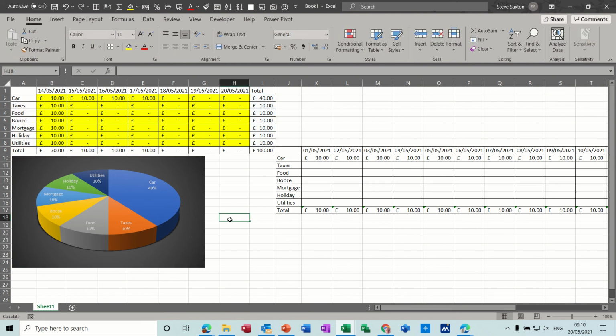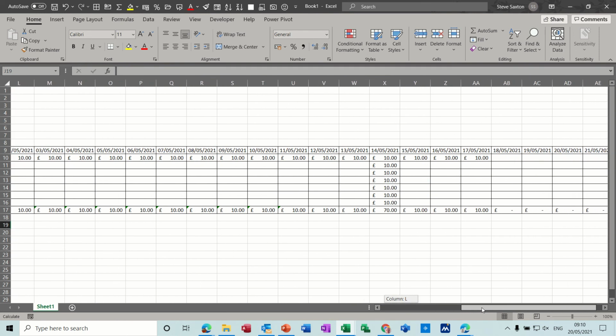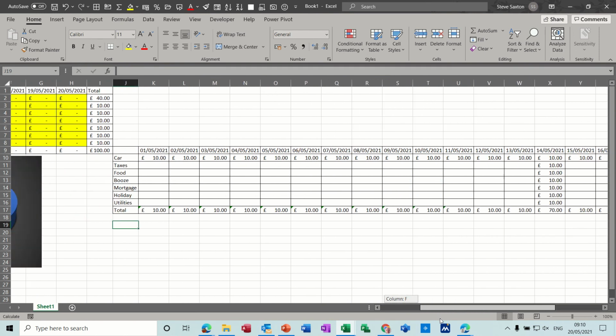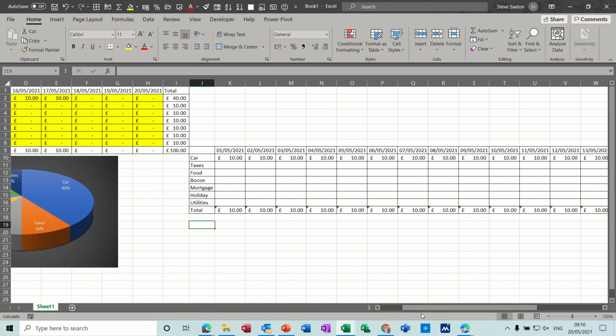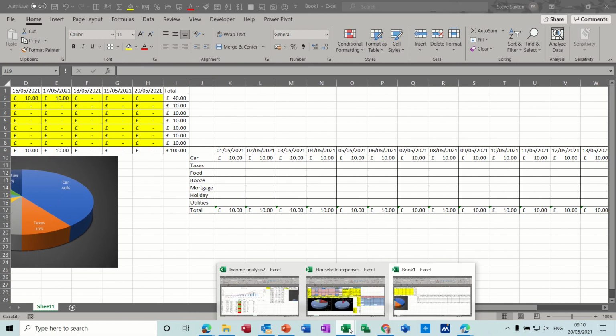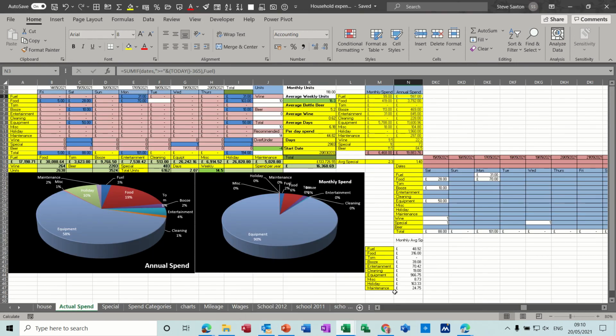information. Now if you want more analysis than that, let's say you want to total, so that's giving you a week, you want to do the total for the month, how much have you made for the month, you will have to use a slightly different formula. So I haven't got a month's worth of data there, but if I just go back to the other sheet so you can see it on that one, I've already done it.